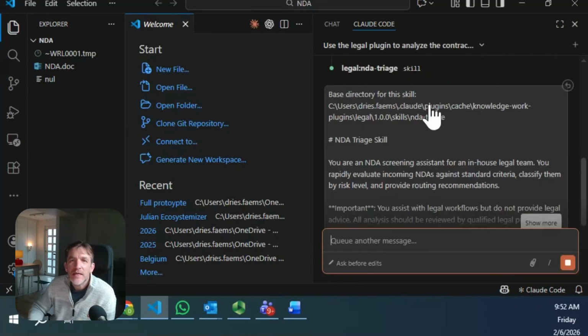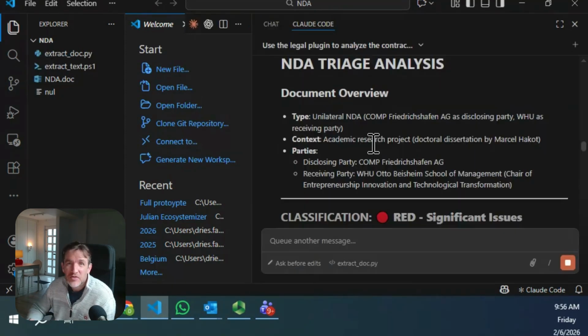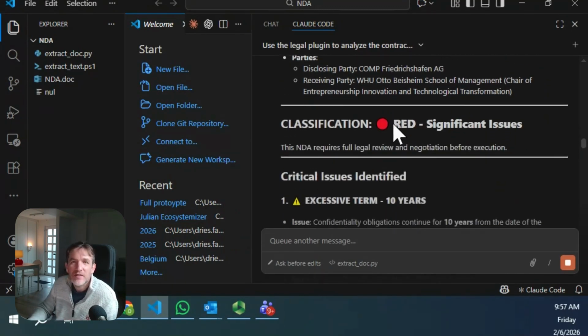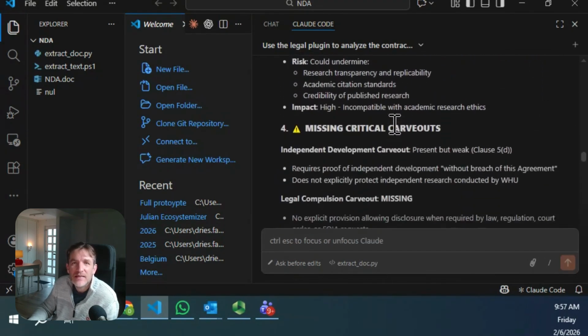What you can see here now is that it found a particular skill, namely the triage skill, to help me analyze this contract, and now it will move forward. Now the analysis is ready, and using this triage skill, it has really done an assessment of my NDA contract. I can see, for instance, potential significant issues that have been identified.